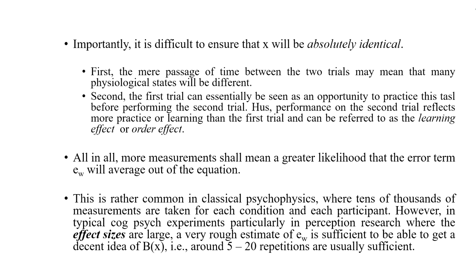Okay. However, you have to understand that it will be extremely difficult to ensure that x is absolutely identical across trials. What is this x? Remember, single trial, whatever the conditions are, whatever the participant's mental state is, whatever the stimulus etc., mental stimulus and other environmental things are. So, obviously there will be some random variations at both ends.